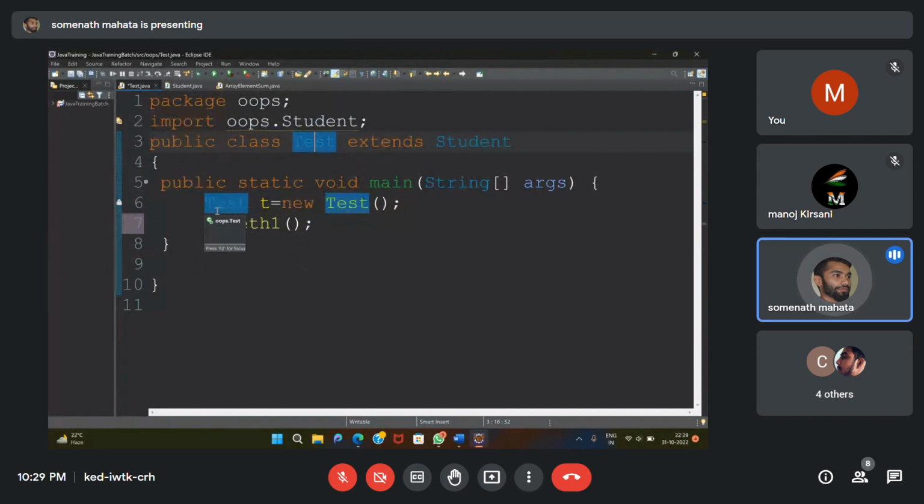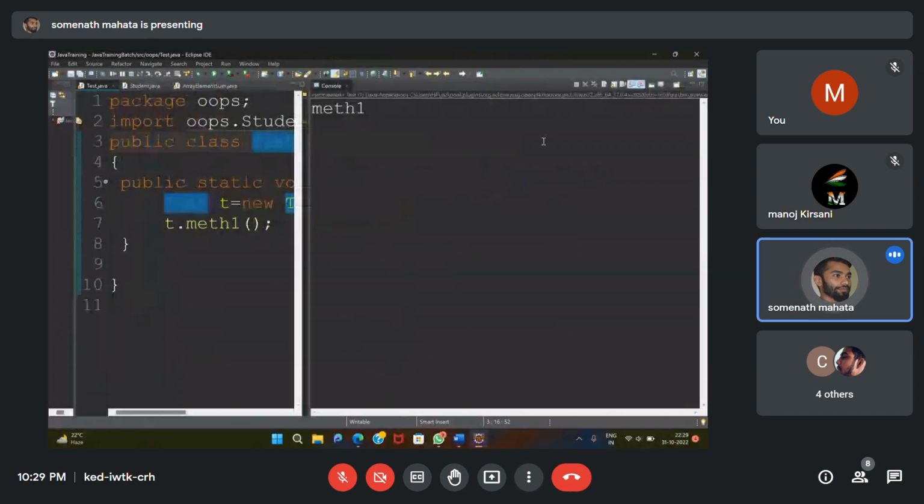If you extend your parent class, at that time no need to create the parent class object. If you create the child class object, you can call the parent class methods and variables also. If I run this code, I will be getting output as method 1. See, it is calling method 1.